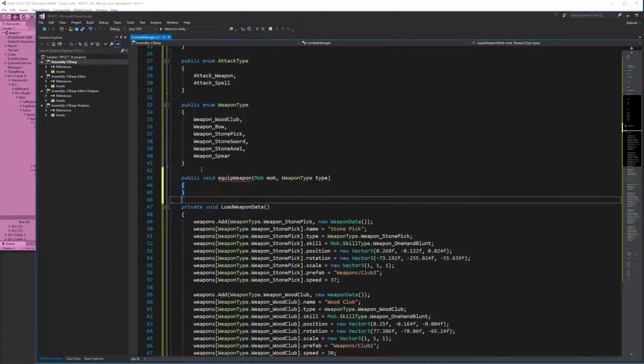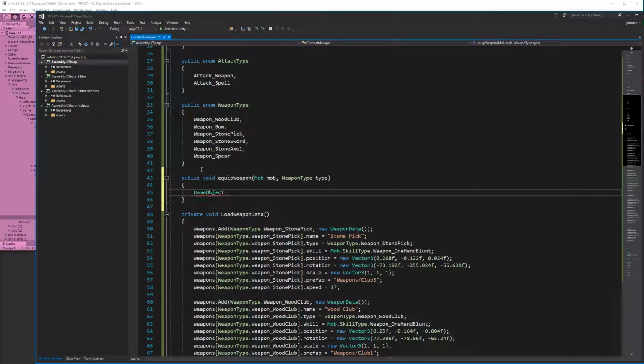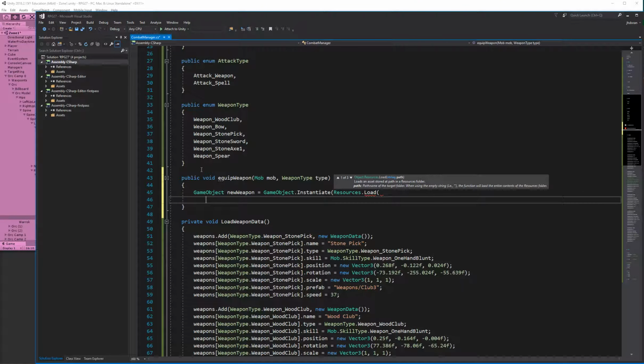And then what I will do is, we have the weapon prefab. I want to create a game object which will be the weapon, or I'll say new weapon equals, and I'll say game object dot instantiate, and that will be resources dot load, and that will be the name of the weapon prefab. I'm going to get that string out of, no, I don't want to change this.